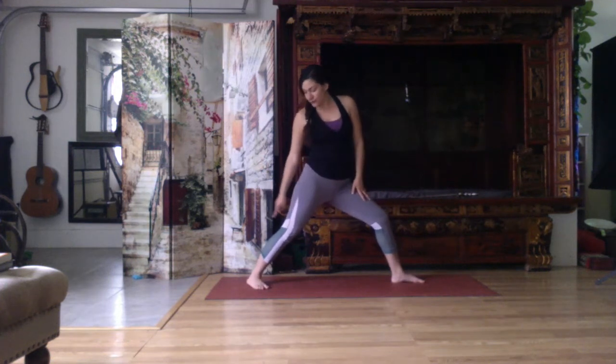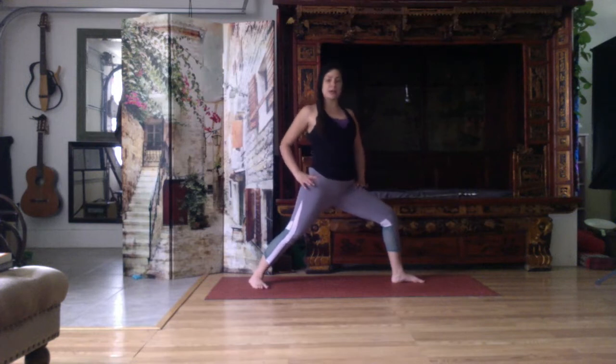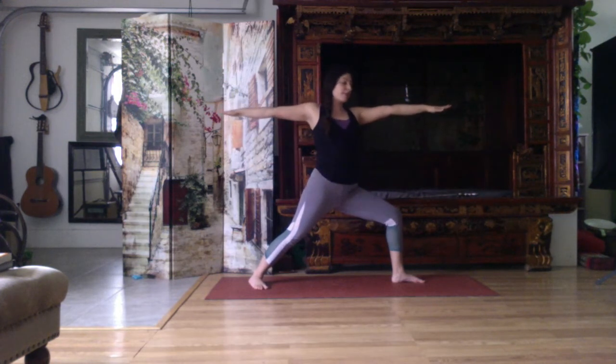And this right foot is in a diagonal. Our hips, there's a natural opening here in the hip. So it's okay here that as you bend your knees, that hip turns a little bit towards the right here. Now take your left forearm, stack it parallel over that left thigh, and then take your right arm out behind you. Now you're taking your gaze over your left hand.